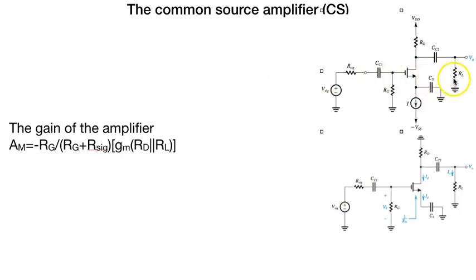However, if you wish to calculate the full midband gain with respect to V0 with respect to V signal, then it will be RG over R signal plus RG into Gm. Gm is, we can calculate Gm by the formula like 2 ID over VGS or we can put that in the diode equation del of ID over del VGS. Through that equation we can get the Gm. 1 over Gm is the internal resistance.